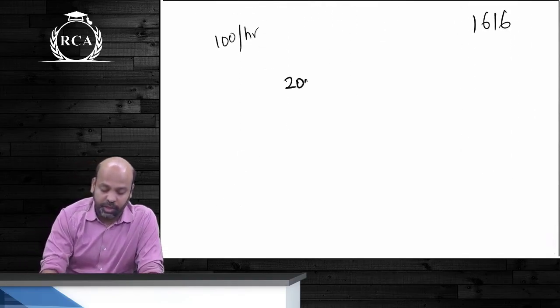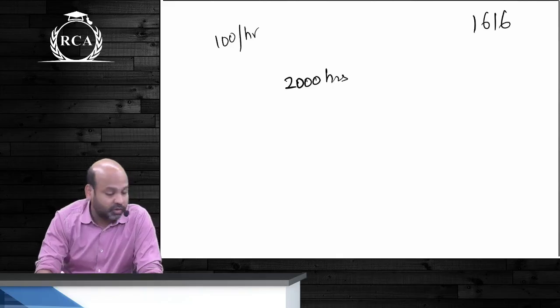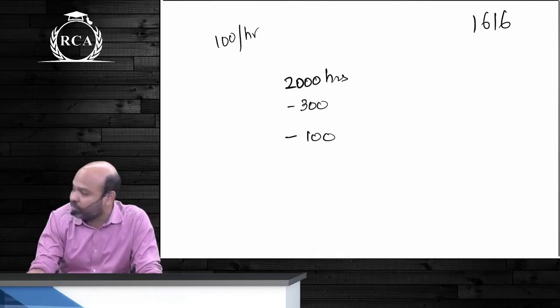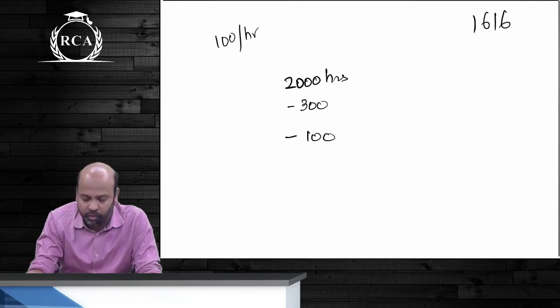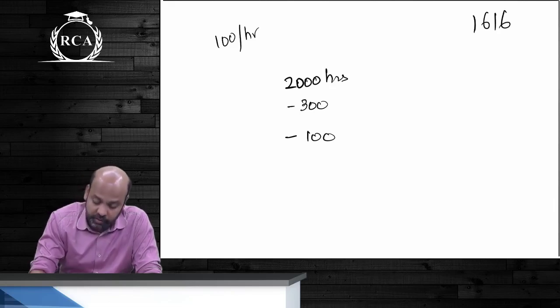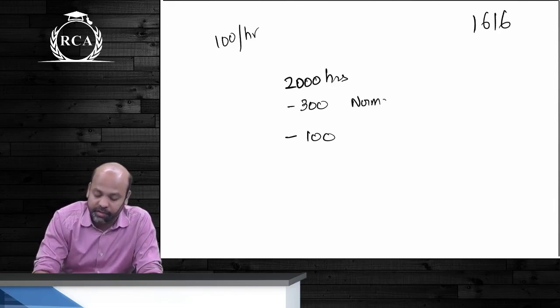Total number of hours for which an employee is in the organization is 2000 hours. उसमें से normal idle time is 300 hours, abnormal idle time is 100 hours. For computing effective wage rate, will you take 1700 hours, will you take 2000 hours, or will you take 1600 hours? You will take 1700 hours.